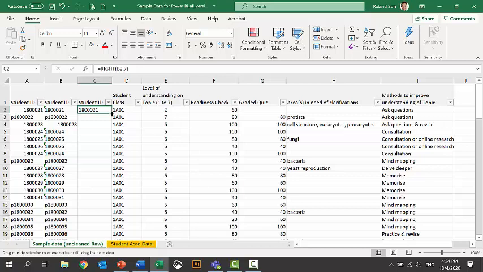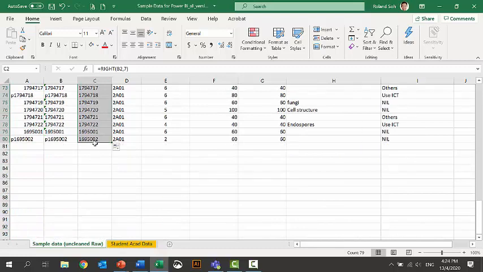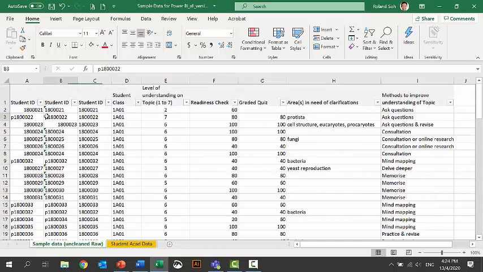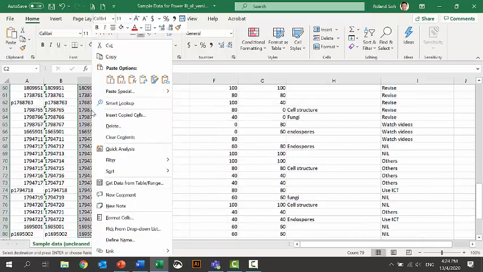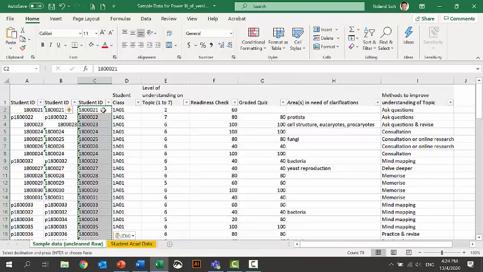And let's double click here so that it follows through with all the formula. Okay, and here we go. All the prefix, all the P's are already removed. So all of them removed, and here we have our new student ID, which is the last 7 characters of the cell in front of us. What I want to do here is, of course, again, copy, and then just paste values over this. Alright, so I know that all these are values, they are no longer formulas. Okay, so are we good now?